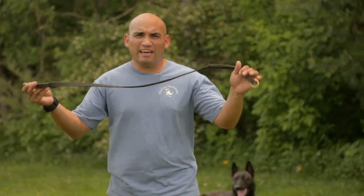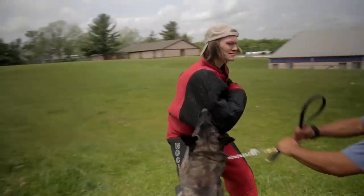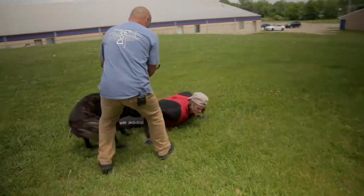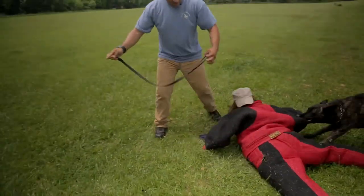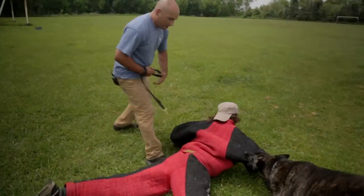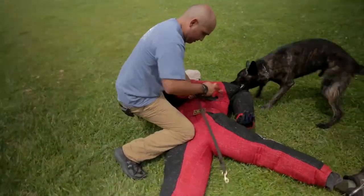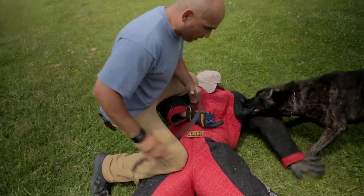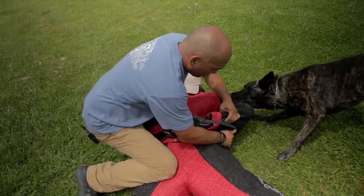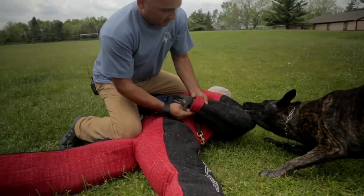The next technique is how to use your leash as handcuffs. Can I take the leash off? And I got the leash here. I can wrap it really quick, right over his arm. My dog's not going nowhere. And I got one handcuff right here. I have to grab the other one and wrap the other one. He's not going nowhere now.